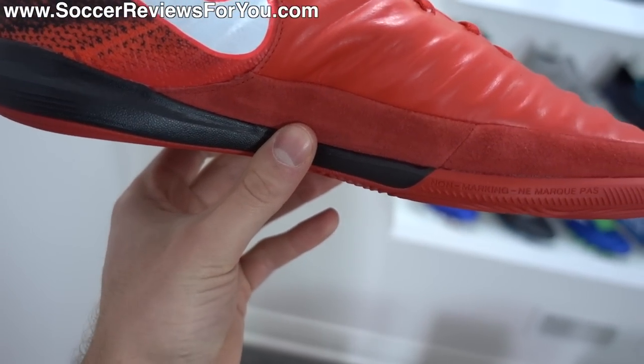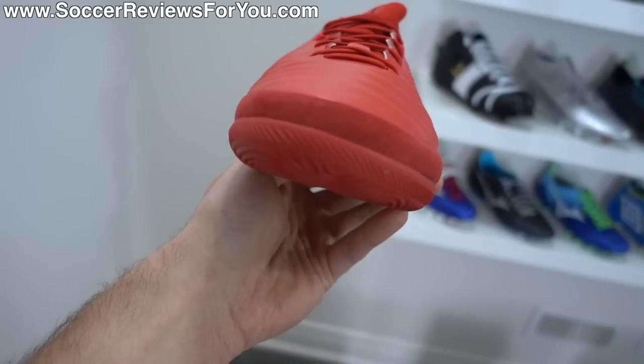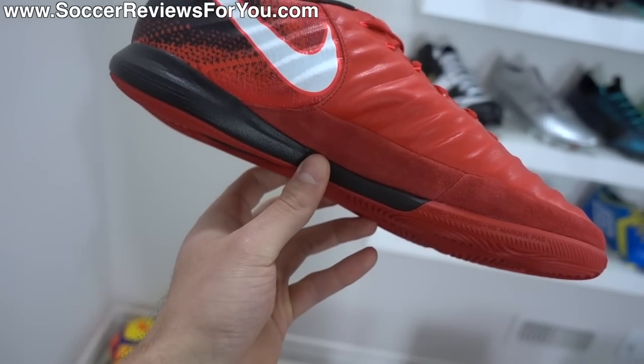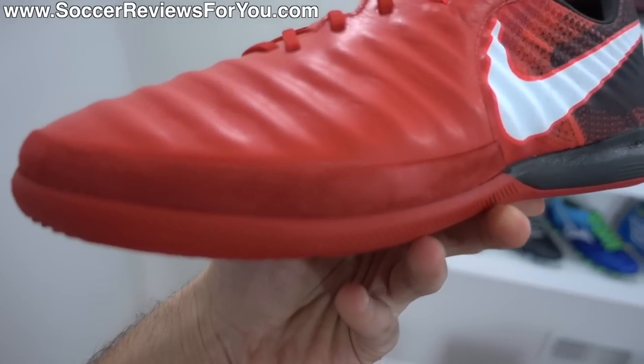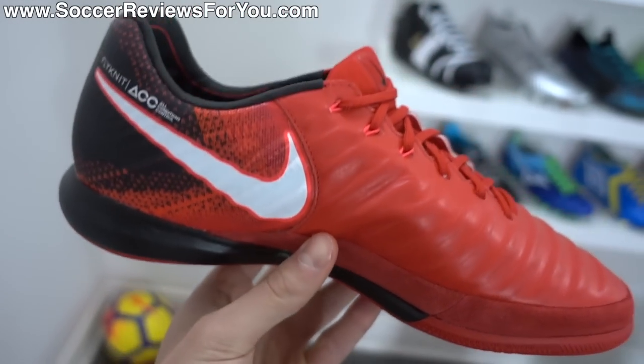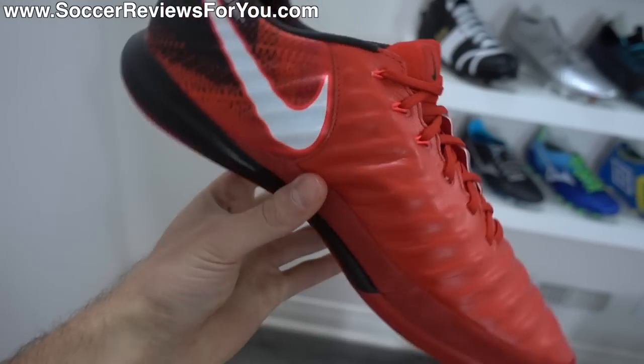The main difference here being the fact that it has this suede going all the way along the edge, basically the forefoot toe box, even part of the midfoot, I would say. I mean, it's really cleanly done. You can see it's kind of just stitched in flush with the leather, feels really nice on foot. And again, the quality is just very, very good.